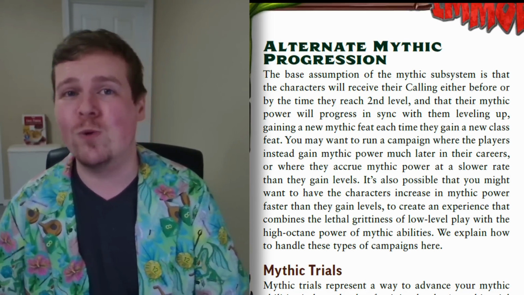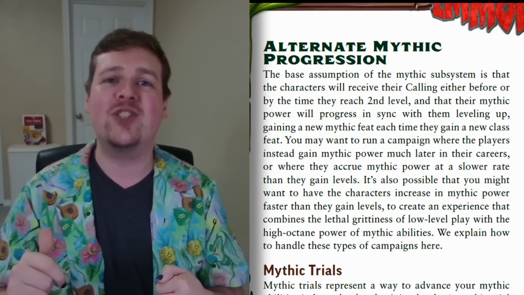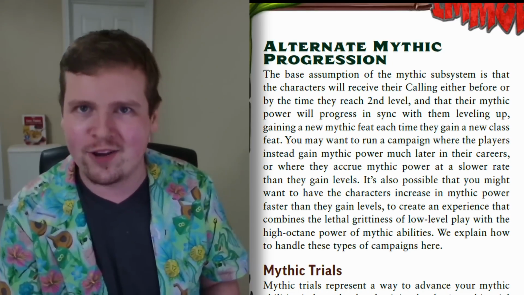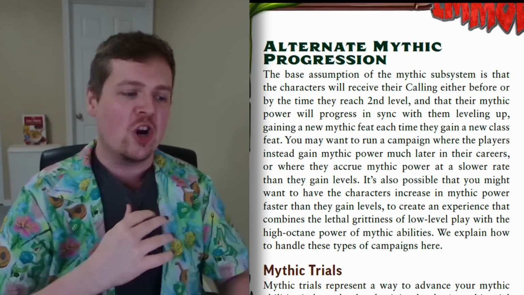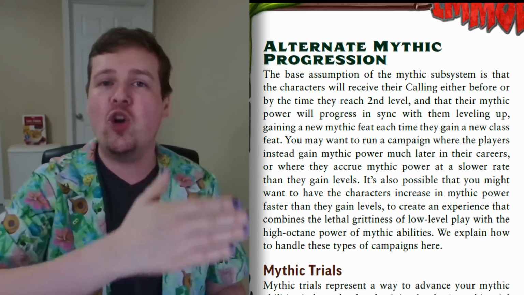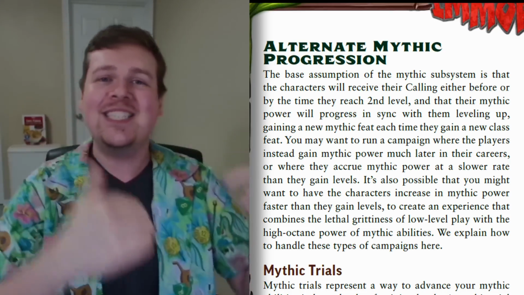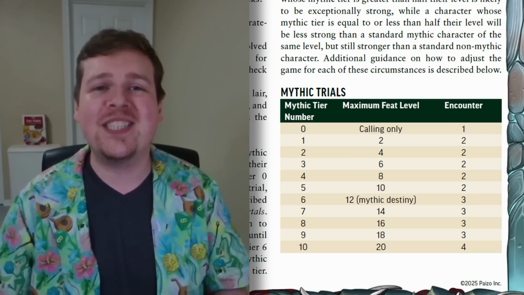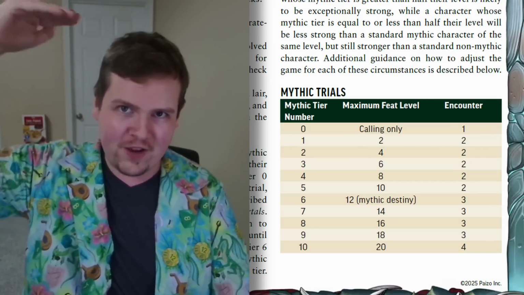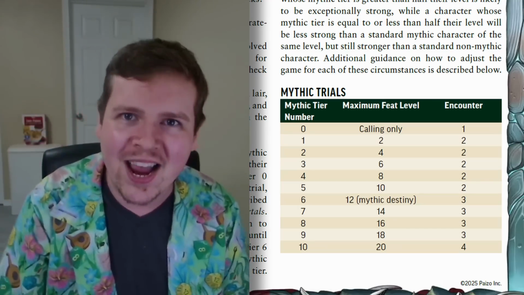alternate mythic rules where they are no longer connected to your character level, but rather connected to a sort of campaign milestone system known as mythic trials. You, as the GM, determine different parts of the story as mythic trials, and every so many trials the party accomplishes, they gain the next mythic tier. Upon reaching new mythic tiers, it's as though they reached the next even level of character progression when they would normally gain mythic abilities, but it's no longer tied to your level.